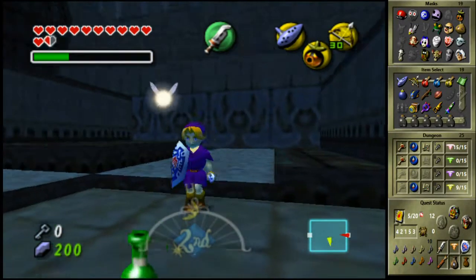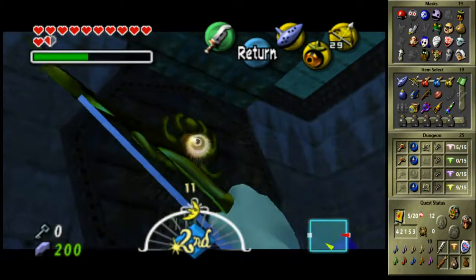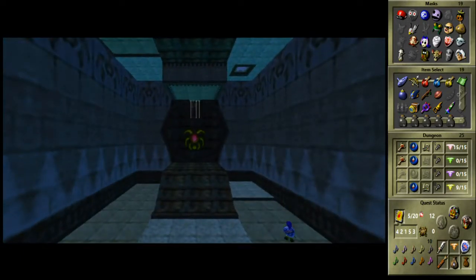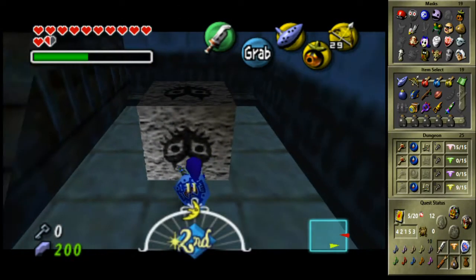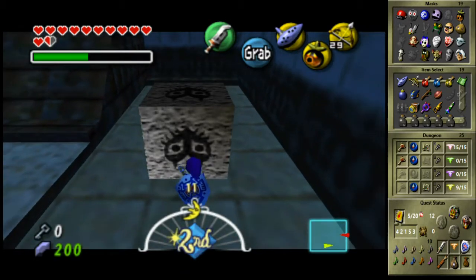You have to get this, do this, shoot that. This is where it starts getting really tedious because you've now got to do this. Move the blocks. Get them up to that. Move the block to get it back there. Ugh. This is the thing I wanted to cut out because it takes a while.